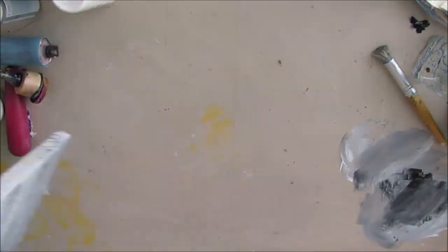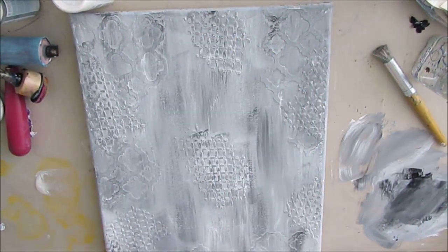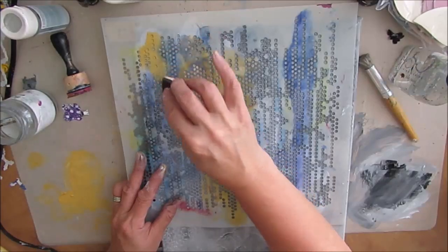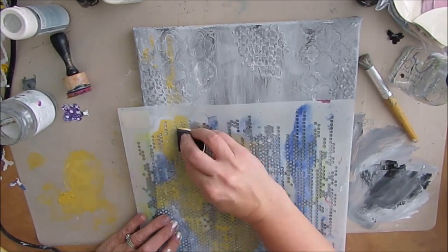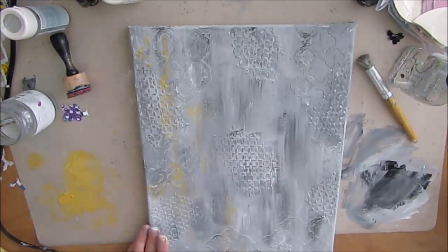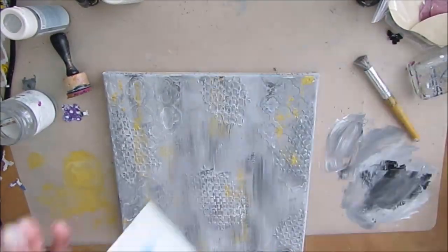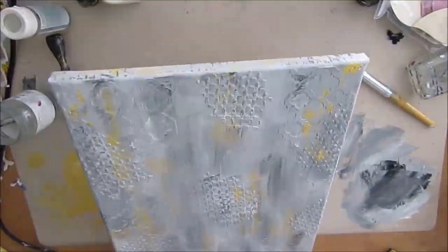I am applying more paint. I tried something else in there and it didn't work, so I came back and just put another coat, which I needed to do anyway. Then I decided I want to add some yellow into the background. So I'm using this tiny dot stencil from the Crafter's Workshop and just adding a little bit of yellow in there. Because I'm not mixing it wet and wet, it's not making that off color that I didn't really like. Just little specks of yellow, and I really like how that added to it.